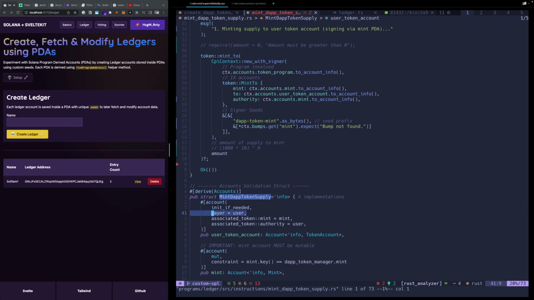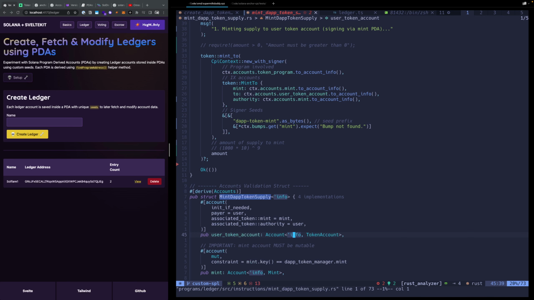It will have the payer be the connected user, the associated token account's mint will be the same mint address, and its authority, being an ATA, we're setting the authority to the user. So again, this is Anchor helping us out, doing it all inside the program.